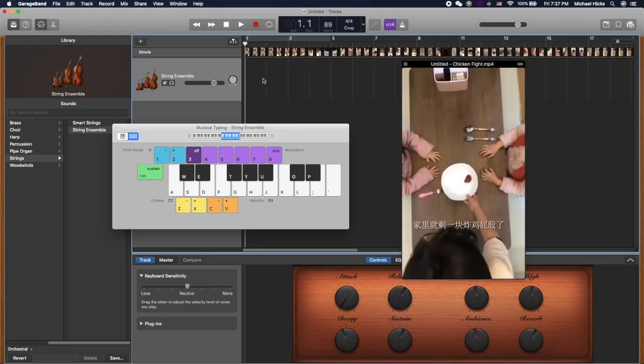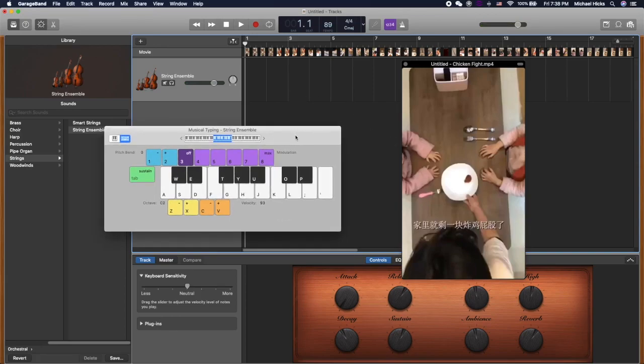So G, H, L, and P is what I said. So I may not hit the note exactly when the action happens, but I can adjust that later. I can edit that. So here we go. I'm just going to maybe practice this once. So I'm going to hit play. It's going to click me 4 beats. And maybe let's go a little bit slower, to like 80 something, 77, and just practice coming in with those notes. And then I'm going to record.